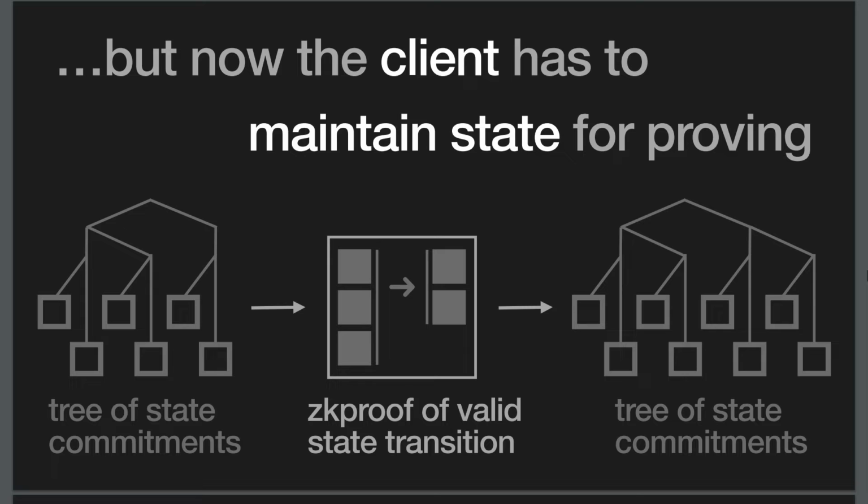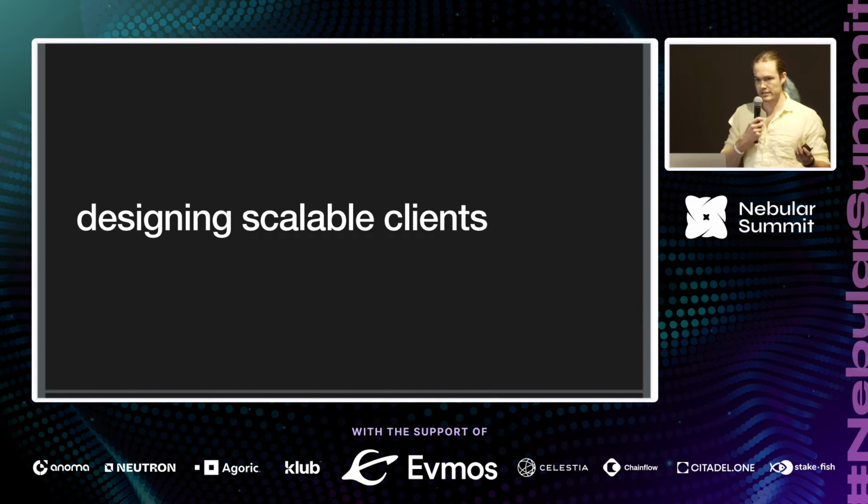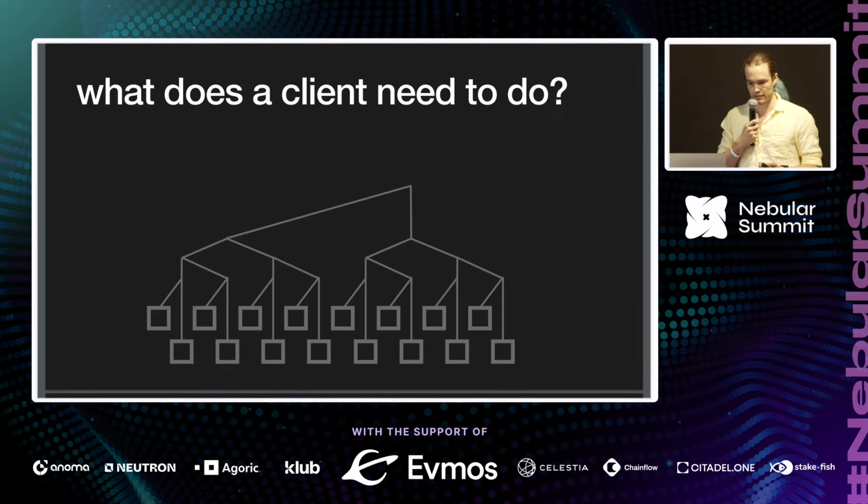And all of the data has been moved off-chain. Like, great, yay, we win privacy. But now you have this question of, okay, how does the client actually get that data? How does the client maintain the state that it needs? In this case, you're going to need the client to prove that all these state fragments that it's using were part of the chain state. What data does it need to make that proof? And that's kind of the problem that we get into with trying to design some kind of scalable client.